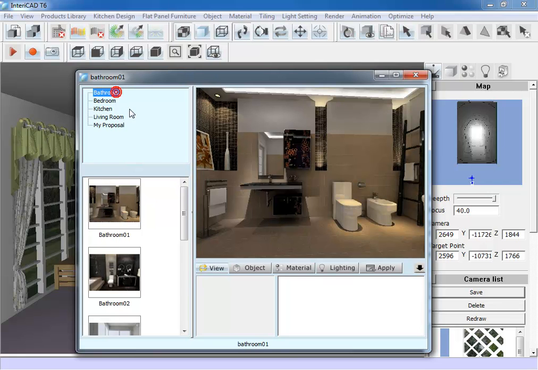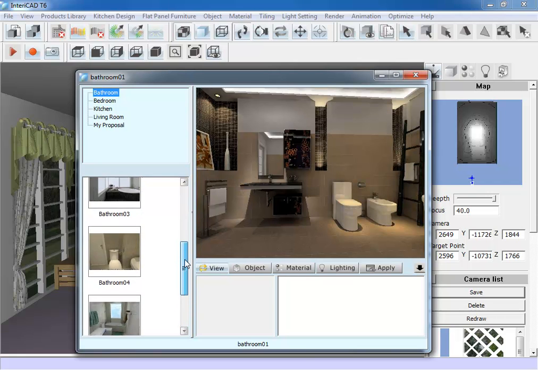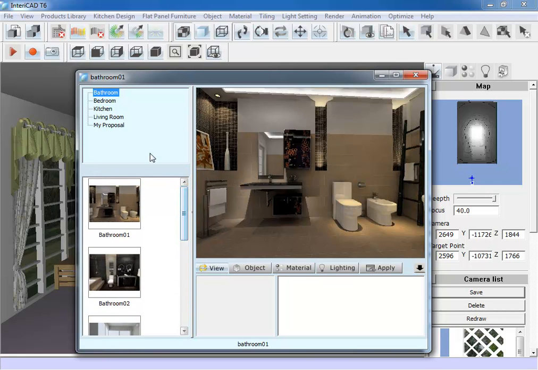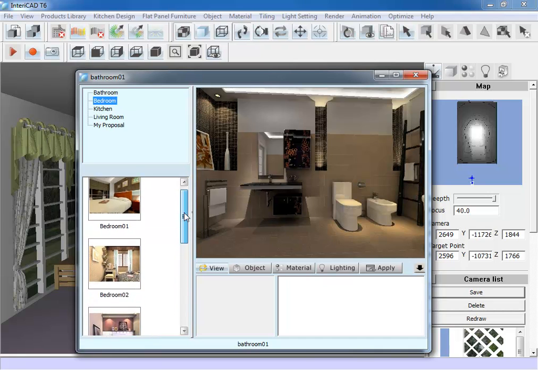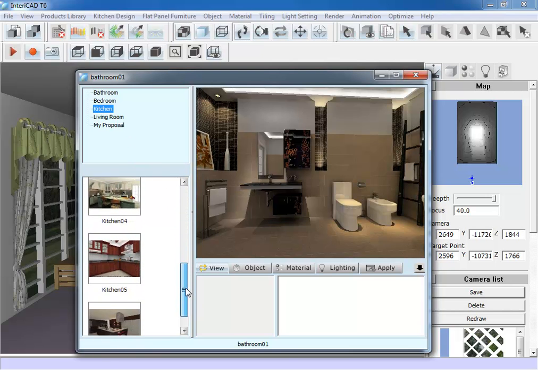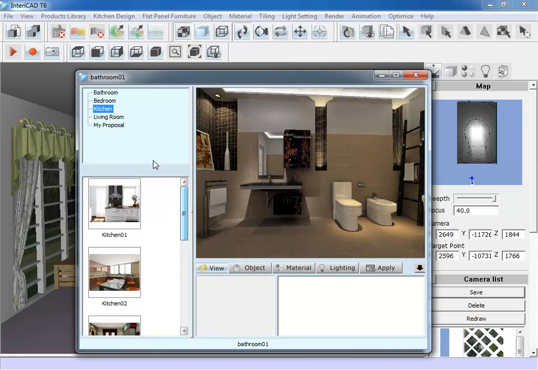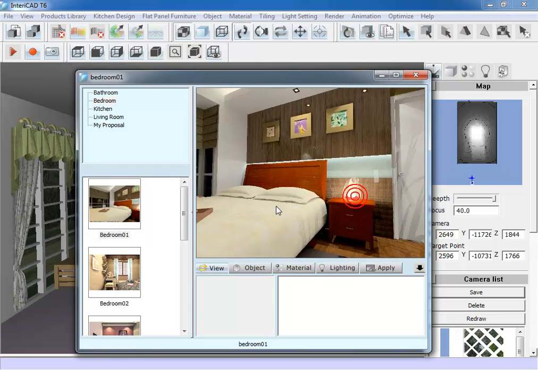It's a special library. Here each scene is called a clone object. We can apply their objects, materials, and lightings to the current scene. Now we are looking at the existing clone objects. Then let's take some of them to have a look. Double-click on the scene, then we can scan it by dragging mouse on the right.